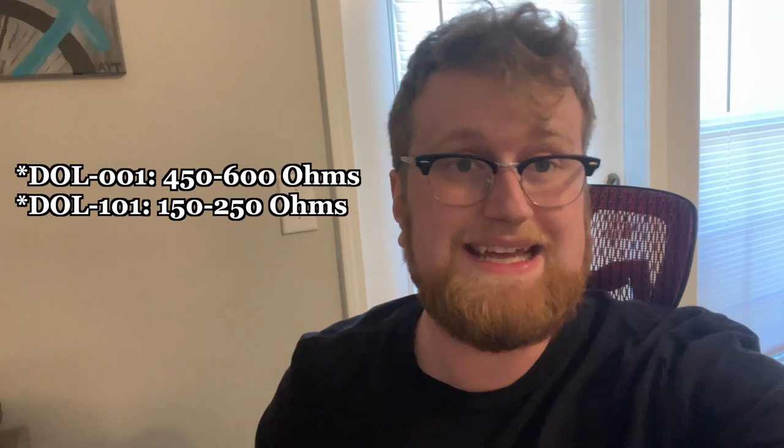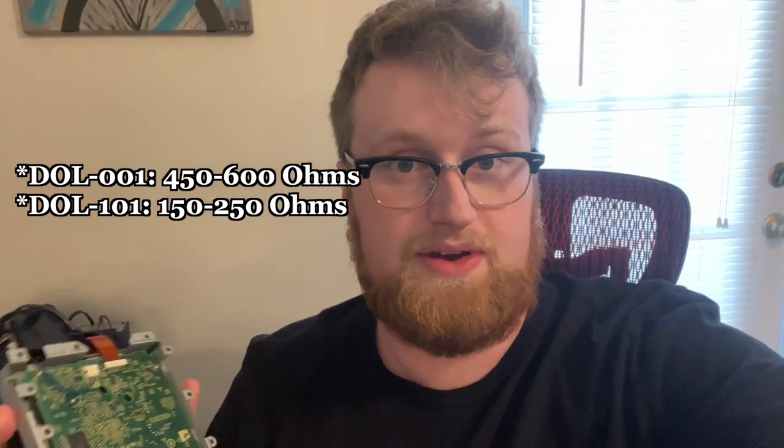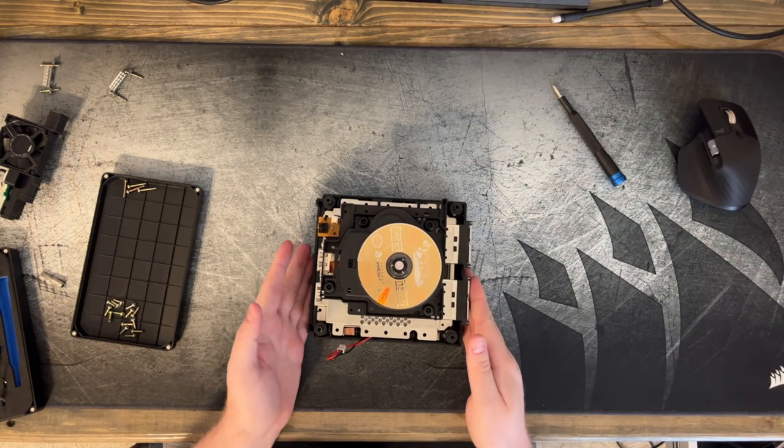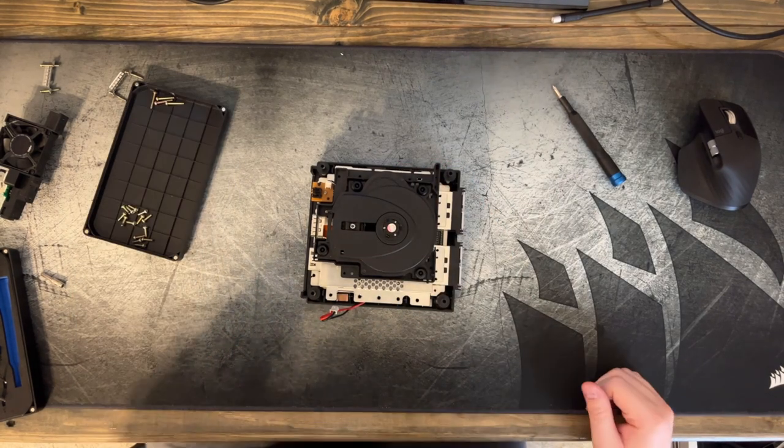And the general idea is, if you have to do an adjustment to this potentiometer, to lower it just enough so it starts to read the discs again. Otherwise, it'll be running too hard and it will burn out the laser. All right, perfect. Since we confirmed that it is working, we can actually now put this entire thing back together. So let's do just that.